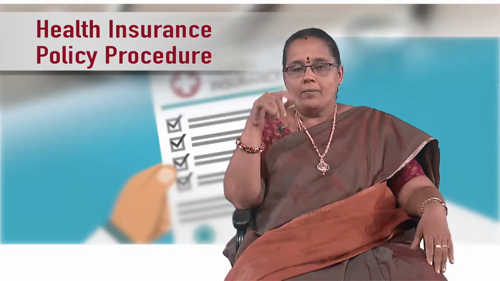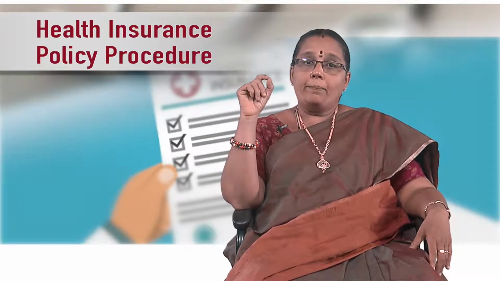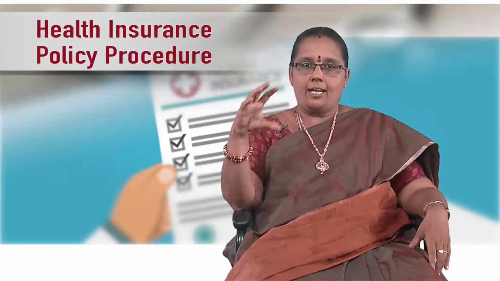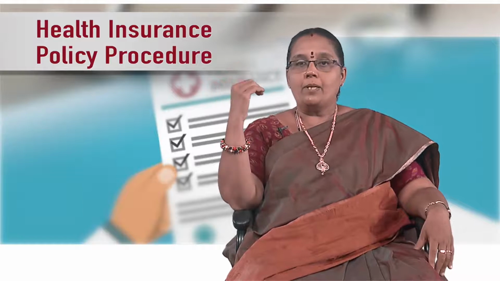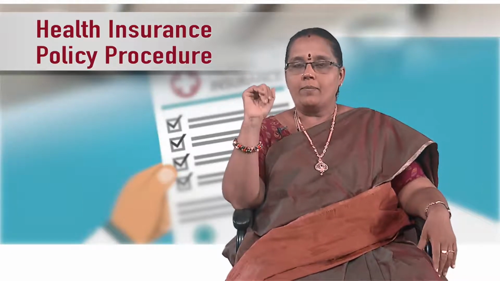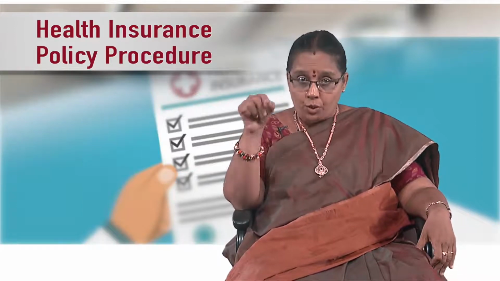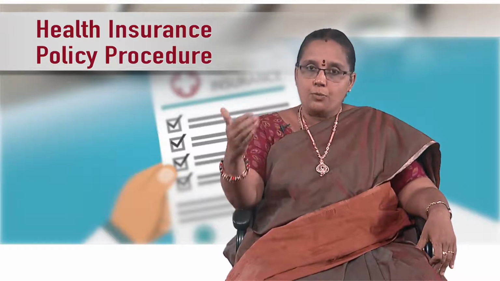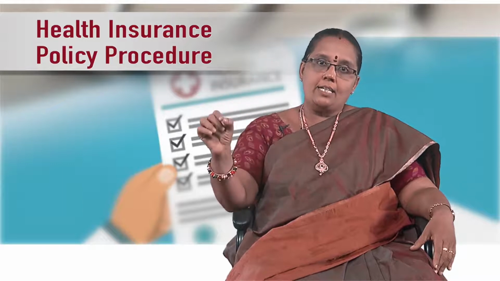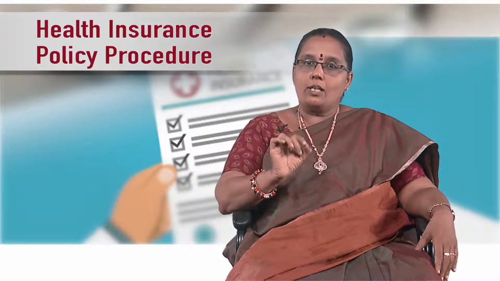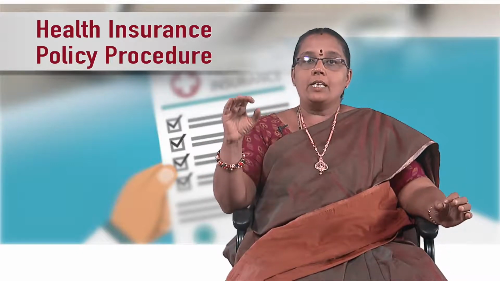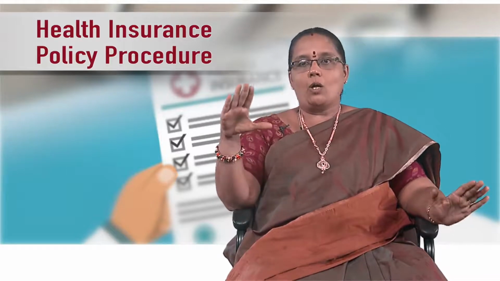Now let us see one example, okay. See here in this example, in the case of a personal accident policy, okay, that is meant for accidents. If the insured has declared in the proposal form, that is the first form which we fill up, that he does not engage in motor sports or horse riding, they don't go for any races, he has to ensure that he does not engage himself in such pursuits like motor sports, horse riding, throughout the policy period, until his policy is there. He should not engage in those things. This is called a material fact for the insurer, who will be accepting the proposal based on these facts and pricing the risk accordingly, okay.